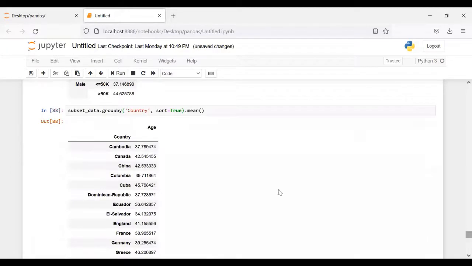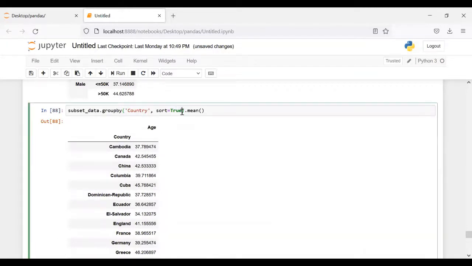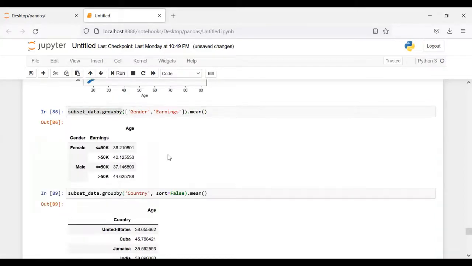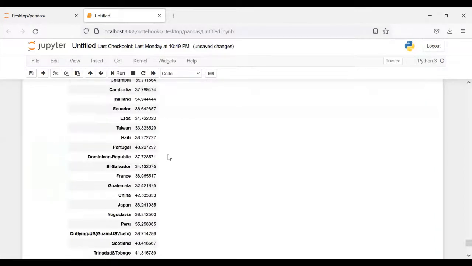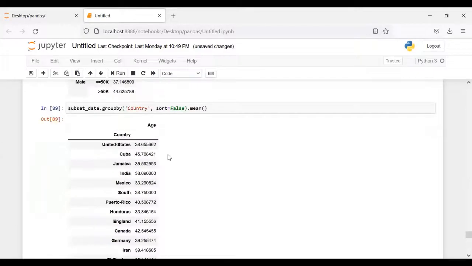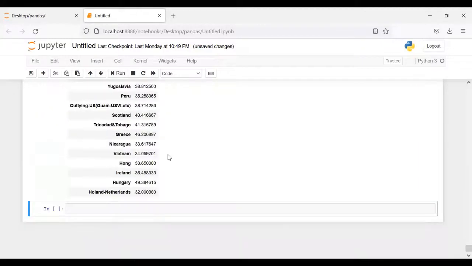I'm not sure it's sorted. Let me see what it actually does. So the sort means just the way the data classes are being arranged in the data frame.